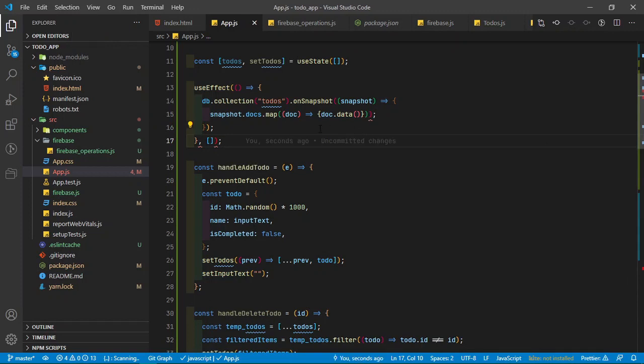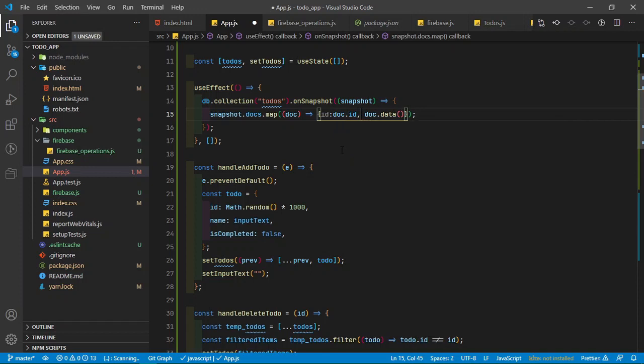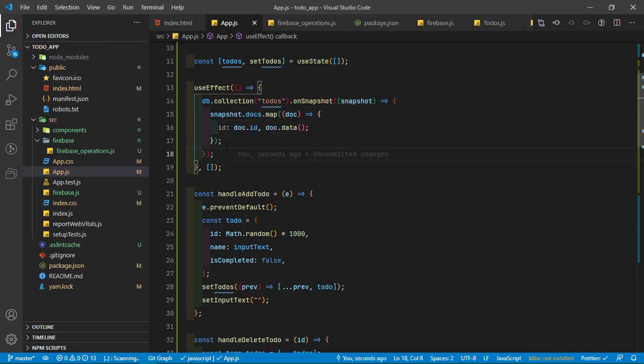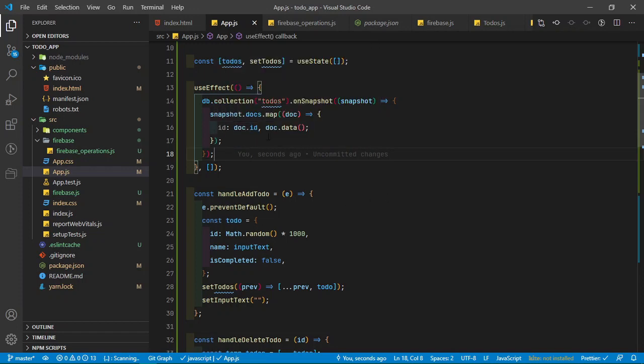Okay, something went wrong. Parenthesis. Okay, that's it. So now I want data and id too. So id is equal to document.id.